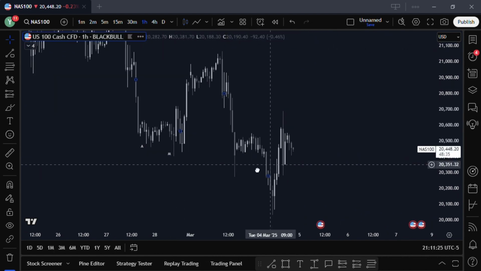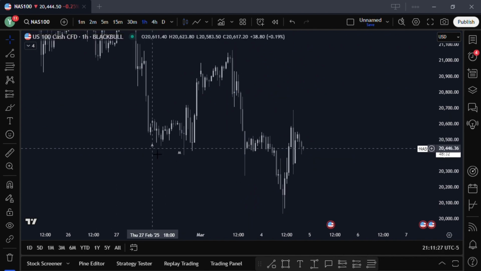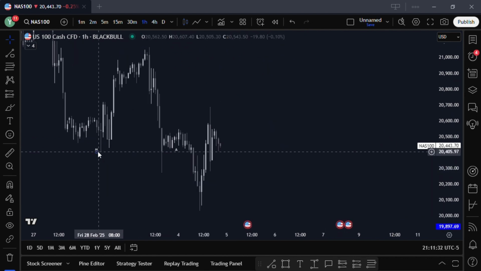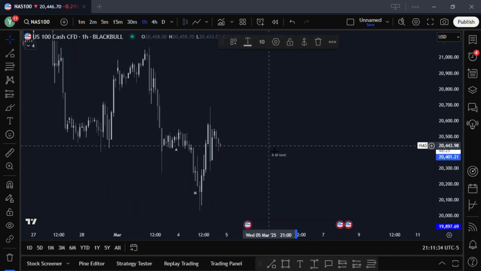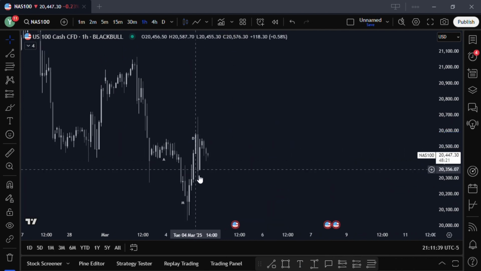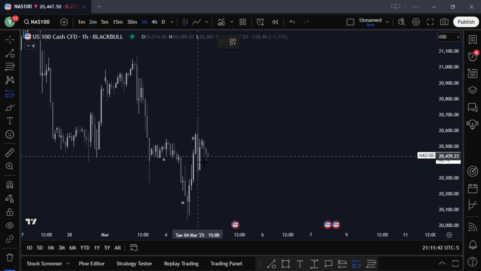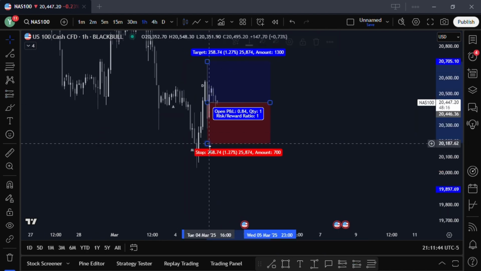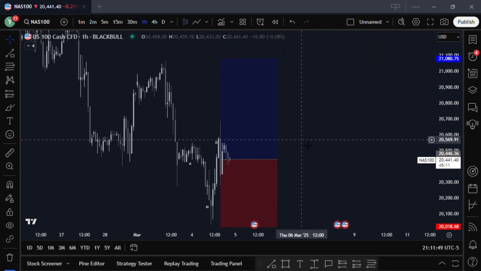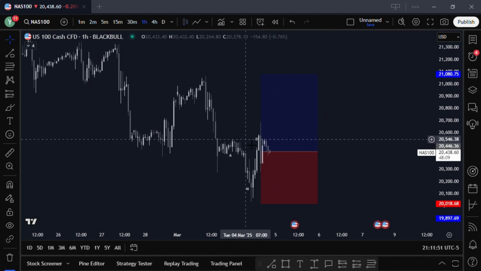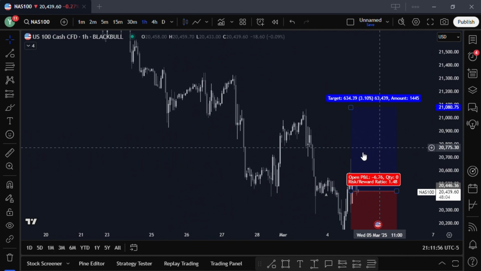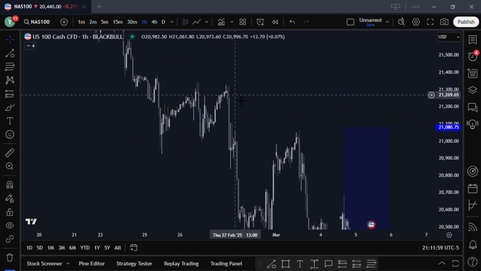So we could go this here, we could use the accumulation here, then manipulation here, and then distribution, of course, would be here. We do have imbalance, hasn't quite played out yet, but this is looking good to go to the upside. I'd be curious to see how this plays out. We'll definitely revisit that. So let's see, let's find another one. We could use this here too.